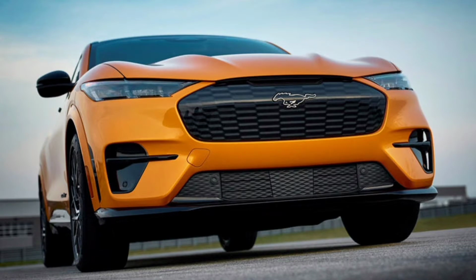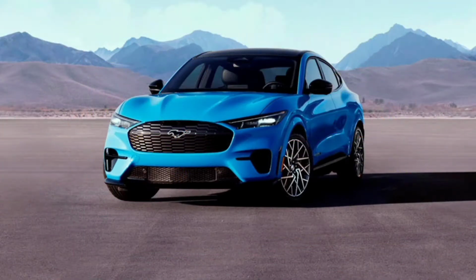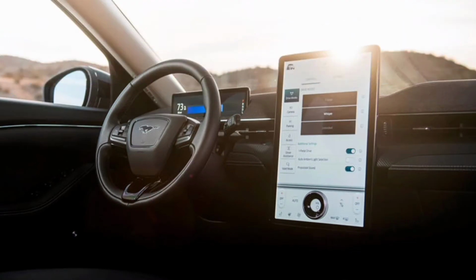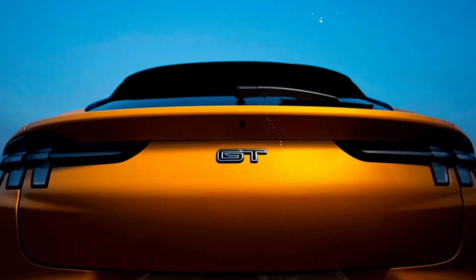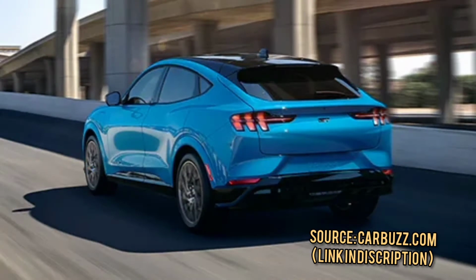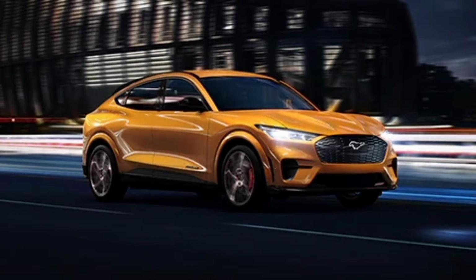The 2021 Ford Mustang Mach-E is already exceeding sales expectations, but the best is yet to come for this electric pony. Ford will soon release the more potent Mach-E GT and GT Performance editions, which are significantly quicker than the base model. We've known for a while that these more powerful Mach-E variants will deliver thrilling acceleration numbers, but we didn't know how far they'd go.